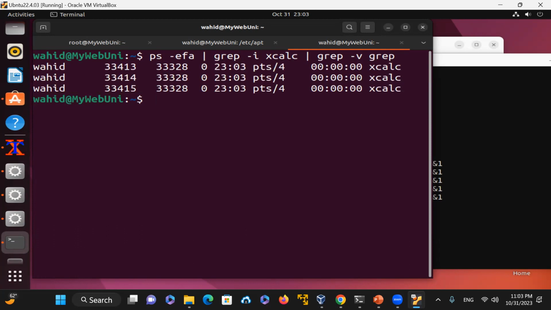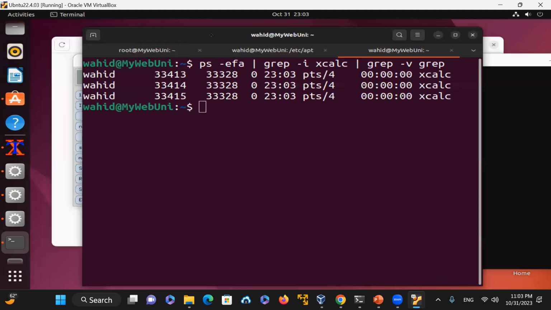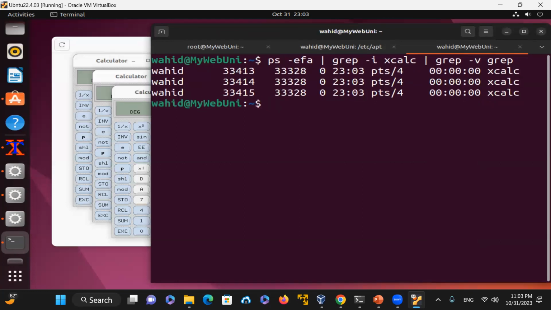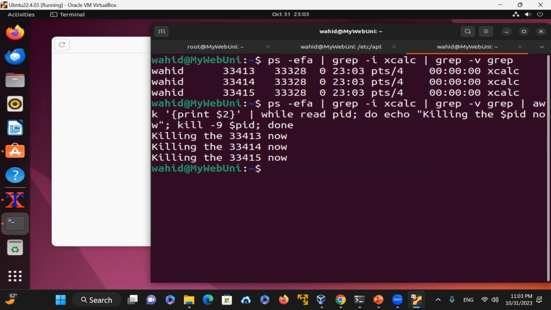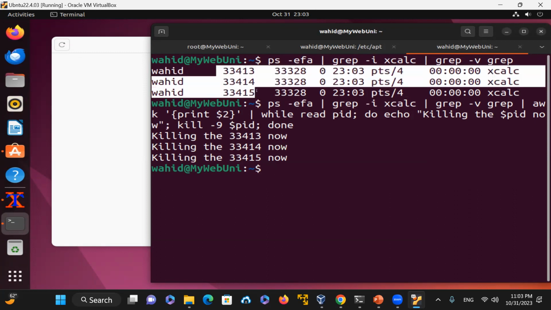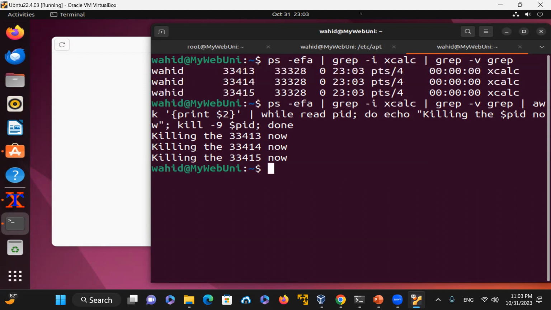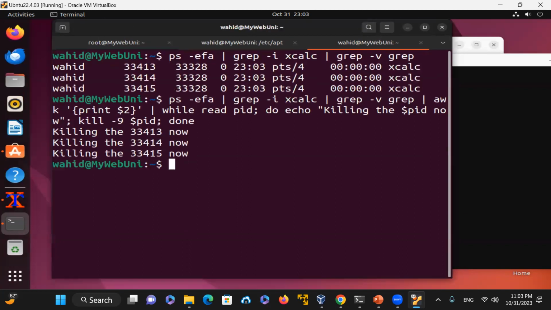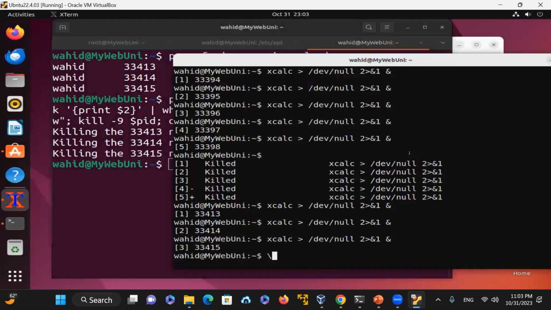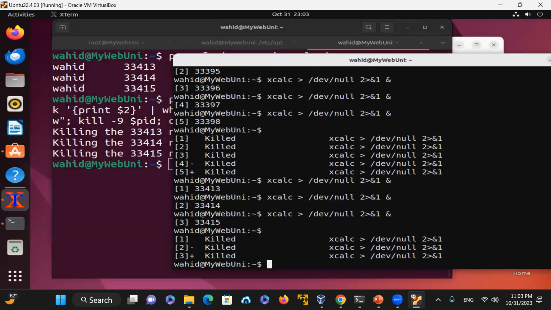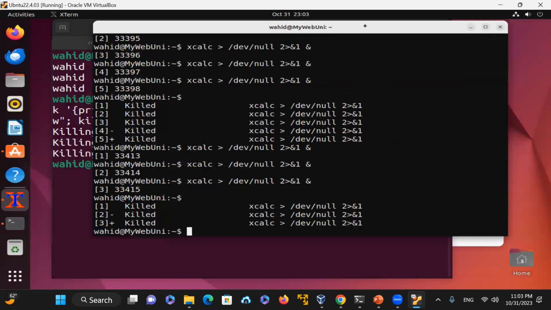So in order for me to kill all of these 3 here, I could just press up arrow here, and that's the 3 now gone. It says killing all those 3, with the process IDs it was showing here, and it killed them. So that is good news. And then you can come in here and press enter, and it will say those 3 were terminated or killed, as you can see here.